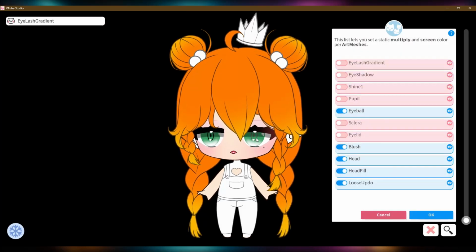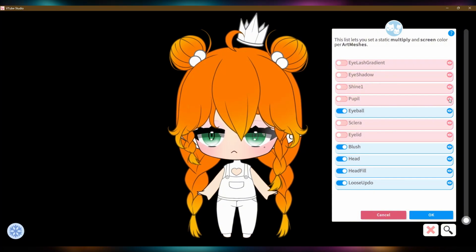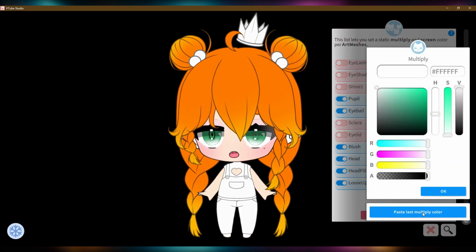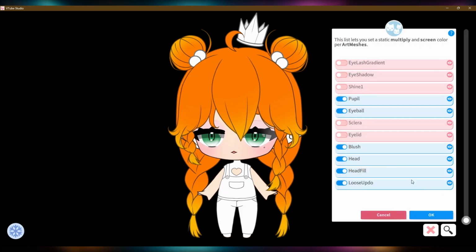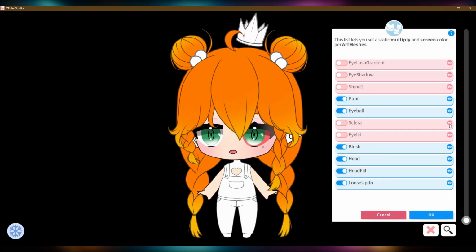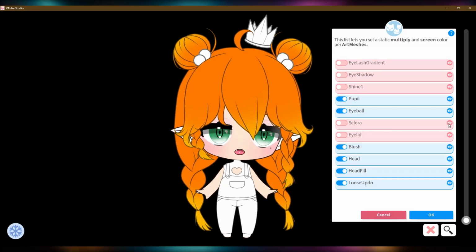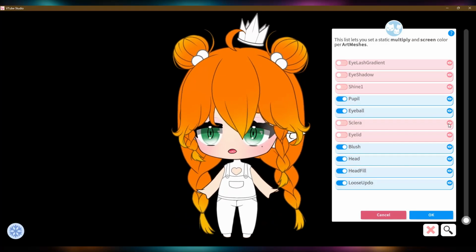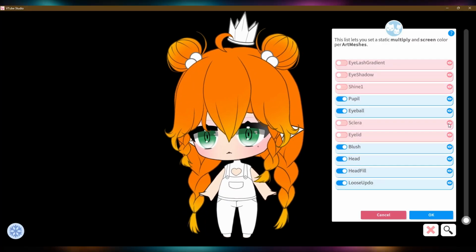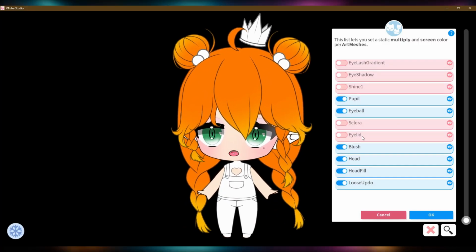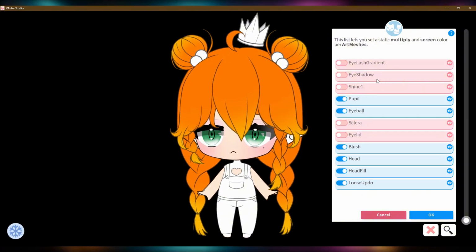All right, then we're going to go over here to our other pupil. Make sure that's the right one. It is. We're going to paste that last color. Perfect. The sclera. So this is the white around your eyes. I know some people do like black around their eyes, or they do red or some other color, especially if you're doing an animal creature. You have the ability to adjust that too.